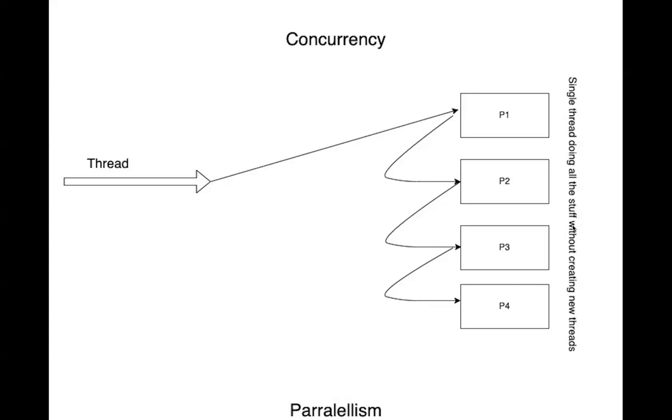So you see, in this example, if I am a thread, then I'm starting a job and not waiting for the job to finish. Rather, I start the job, and by the time this job finishes, I pick up another job. So this is concurrency. That is, a single thread is doing all the jobs independently without creating any other thread or taking support from any other thread. To be kept in mind here is that each and every job that the thread is doing is independent of each other. Now we say that concurrency is multitasking. It is not multi-threading. There's a very thin line of difference between multitasking and multi-threading.